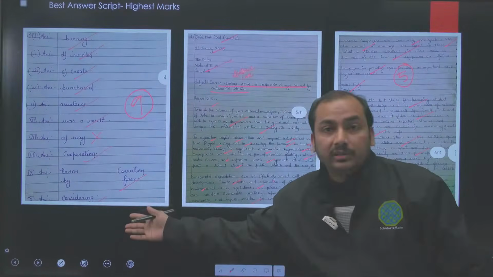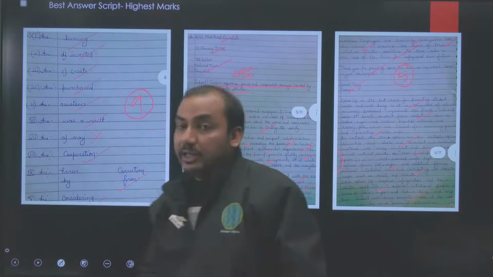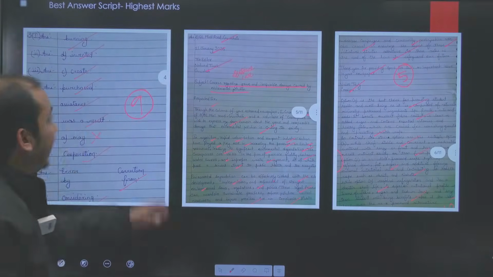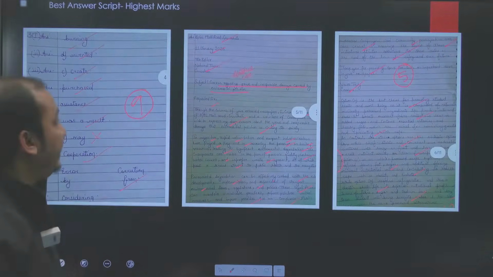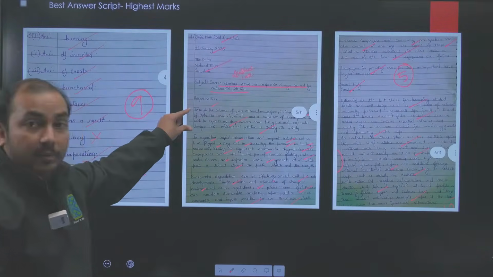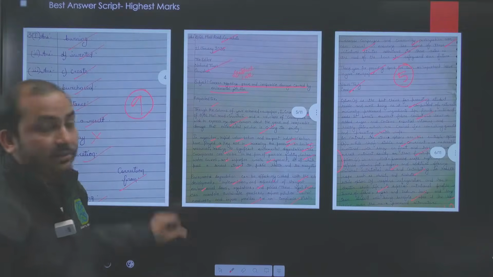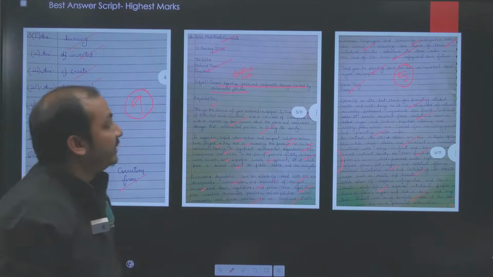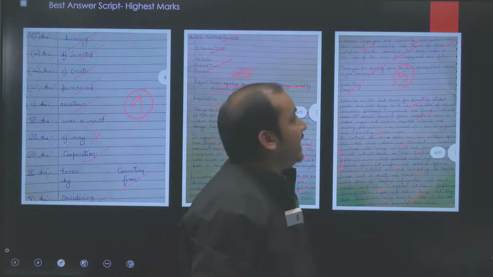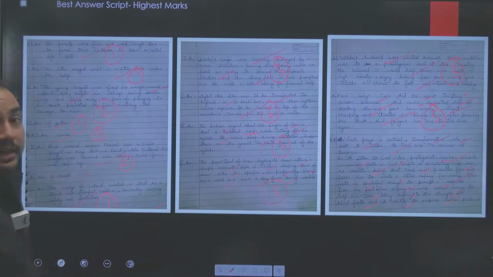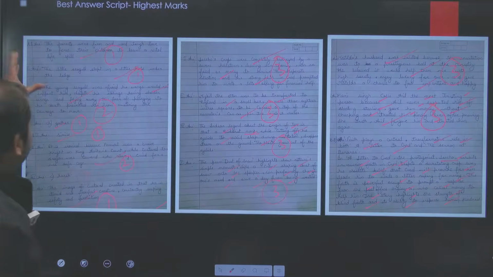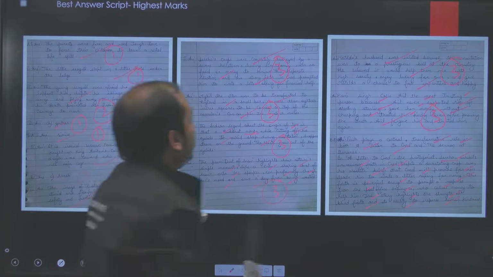In the grammar portion, she got 9 out of 10 marks, and you can also see the pattern and the way she has written the letter. She has perfectly used the 3 paragraph system while writing the answer paper. You can also see her writing skill from the letter and the other parts. Here she has given the answer.